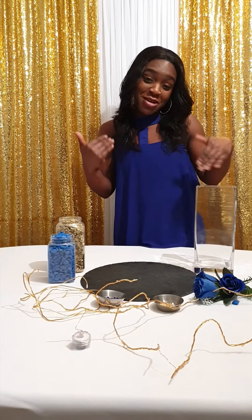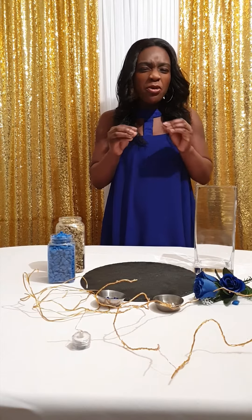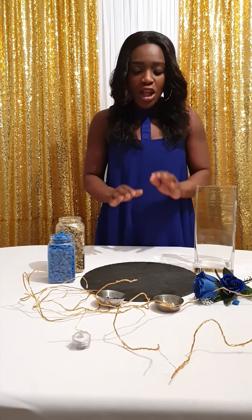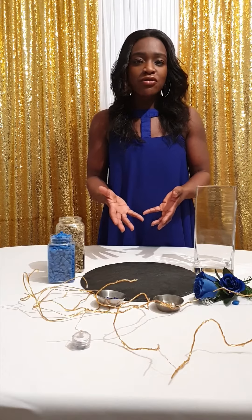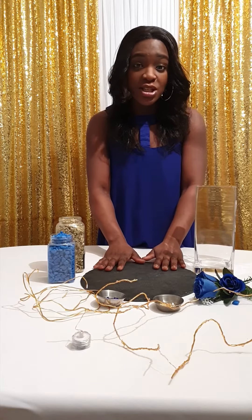I've already prepared the blue, dressed ready to match my centrepiece. Today's one is a bit more abstract, a little bit more unstructured — something that you can create on the spot. I have my table linen ready prepared, a nice white one, to really offset and showcase the colours I'm using today.